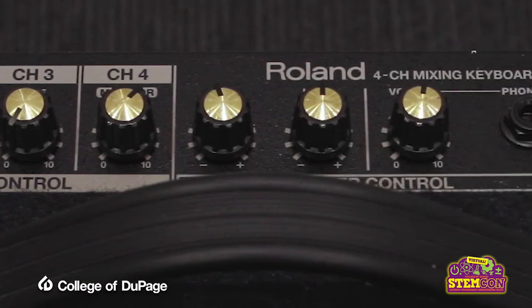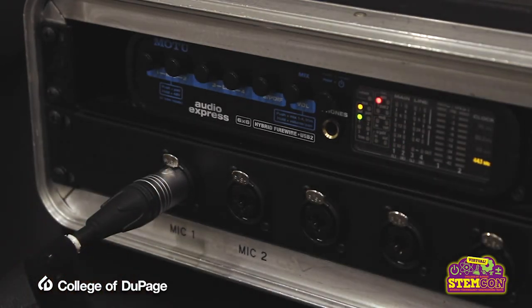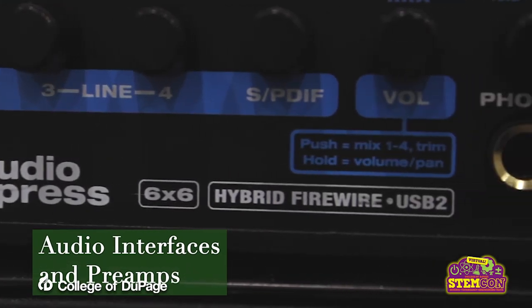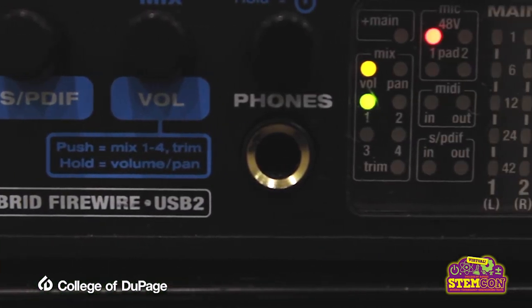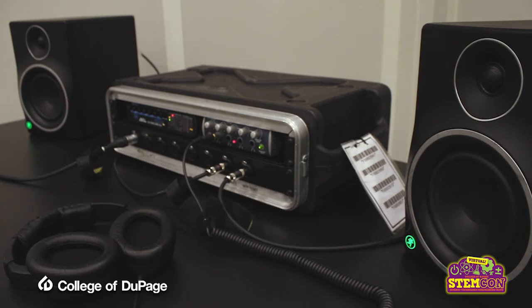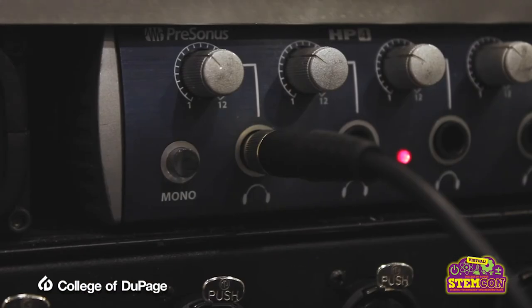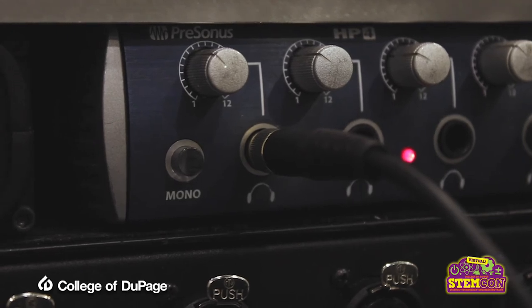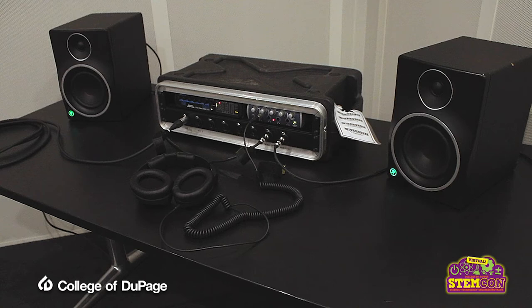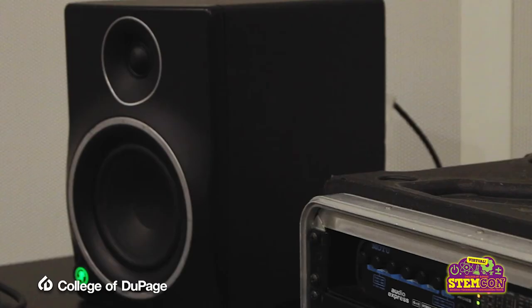Once you have selected your microphone and instrument you want to record, you're going to need some way of getting sound to the computer. This is done with an audio interface, which turns the analog audio signal captured by the microphone into a digital signal that the computer understands. Our basic audio setup uses a custom-made rack that includes a patch bay for plugging in all the cables, a Mo2 Audio Express interface, and a headphone amp for up to four listeners to monitor the mix while recording. The setup allows for recording up to two microphones and two direct instrument lines in, plus two monitor-out signals so you can play back your mix on a pair of our Mackie speakers.